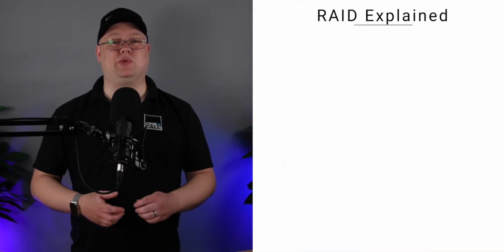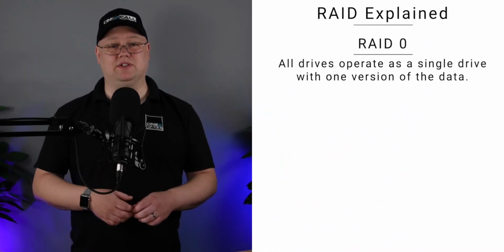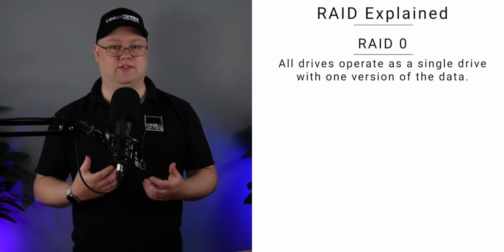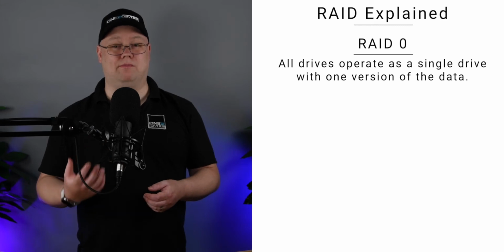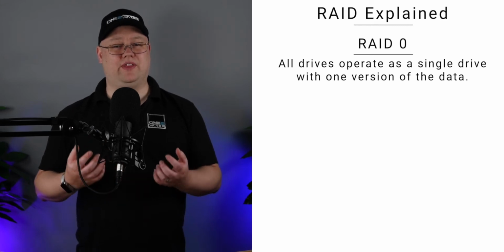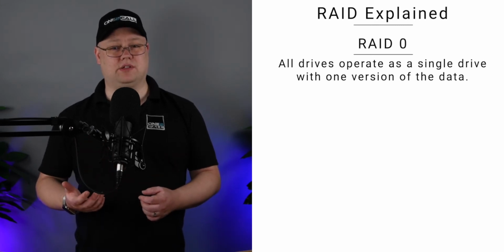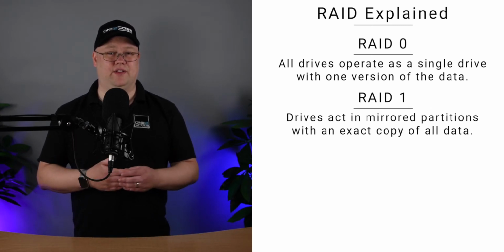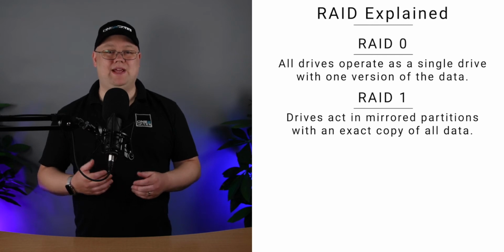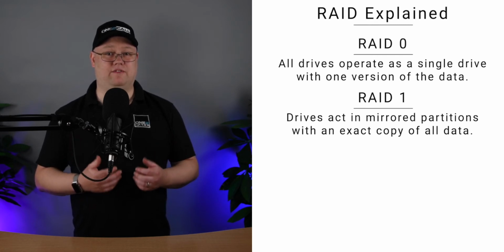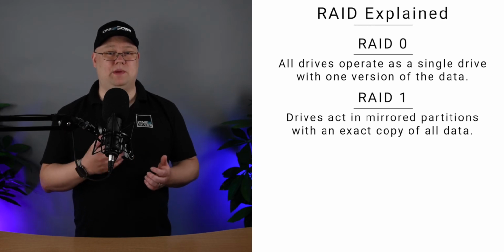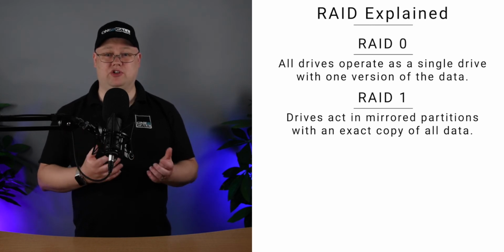There are multiple different versions of RAID. Most NASs will come in what's called RAID 0 by default, meaning there is a single version of each file on the hard drive or hard drives of the NAS. However, if one or more of those drives develops a fault, then all of the data on the NAS could be lost. NASs configured in RAID 1 create an exact duplicate of every file on the NAS on mirrored drives, meaning that an 8 TB NAS will have 4 TB of storage mirrored. If one drive fails, then there will be a secure copy of your files on the mirrored drives.